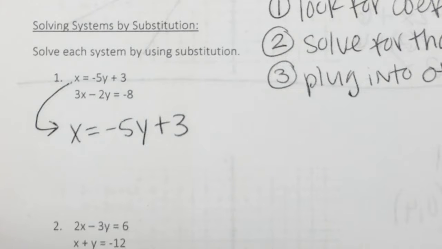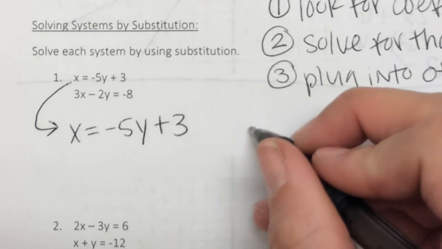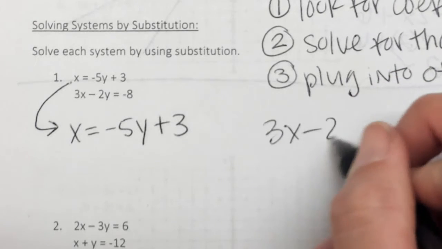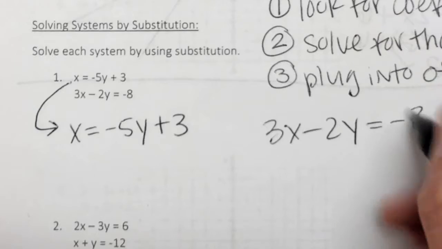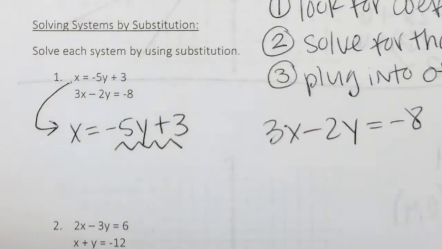So you're moving on to step 3. Does that mean step 2 is already done? Yes, x is already solved for. How do we know that? Good. Okay, so we're moving on to step 3. We're going to plug it into the other equation. Here's the other equation. We are going to plug this in for what letter?